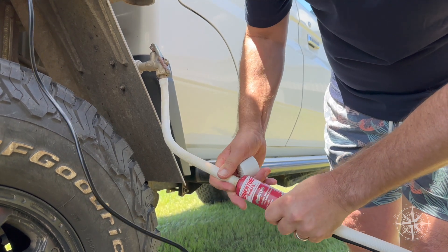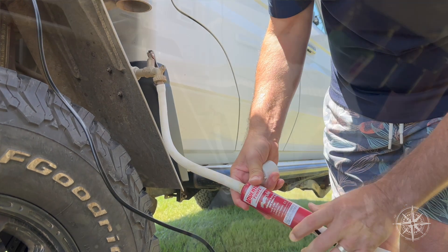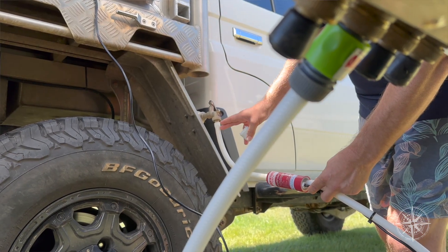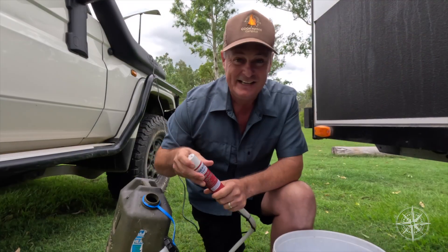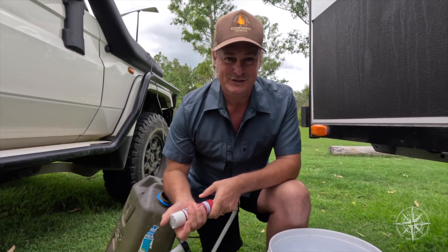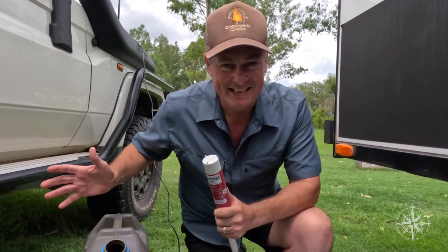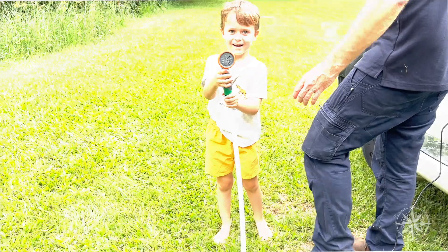Final feature: if you remove the filter cap, it can actually be used as an inline pump as well — so if you've got an onboard tank, you can connect it straight in and draw water out and into your van. Check it out at thefeelgoodfamily.com, don't forget to use your discount code. Happy days, happy camping — thanks Adventure Pumps!